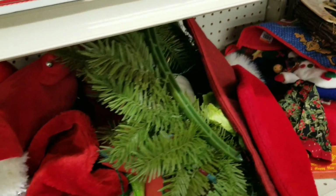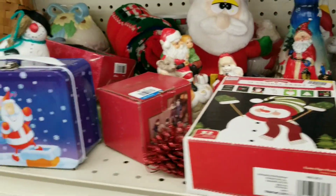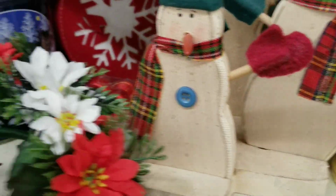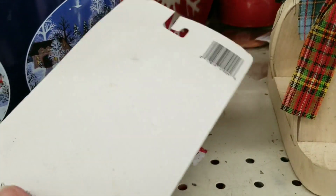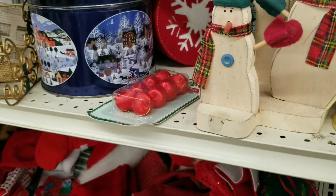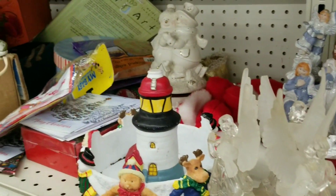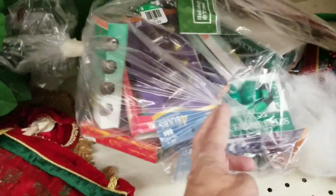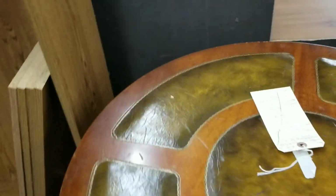Otherwise, it was just a lot of stockings and 90s era kind of pottery and knickknacks. Lots of snowman stuff, tons and tons of snowman stuff. I did like these little satin ornaments. I would normally use those in crafting, but I am trying to cut back on the little odds and ends these days because I am getting a little tight on space. I do like the large Christmas bulbs that would be used for outdoor lighting. These ones weren't particularly old. Had they been in some brighter colors, I like to get those and fill jars up with them and use them in decor.